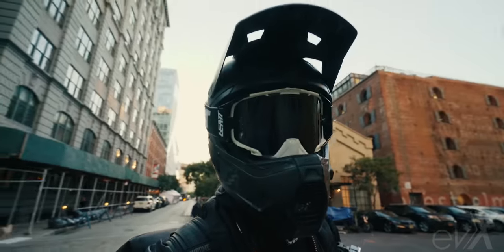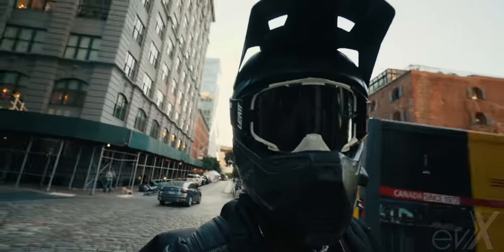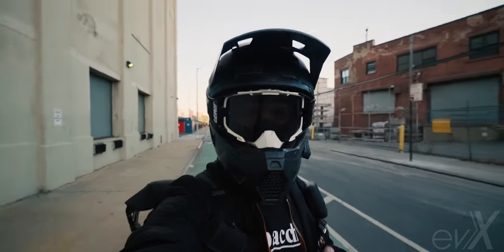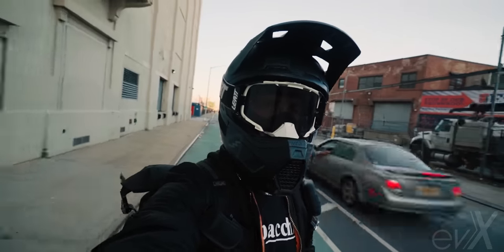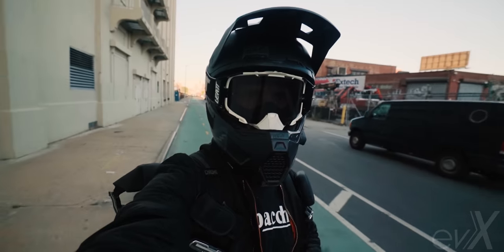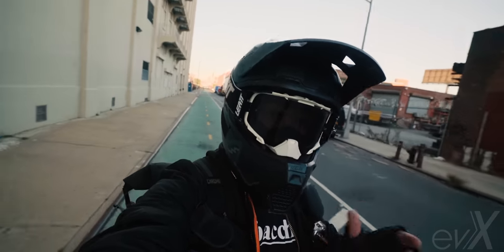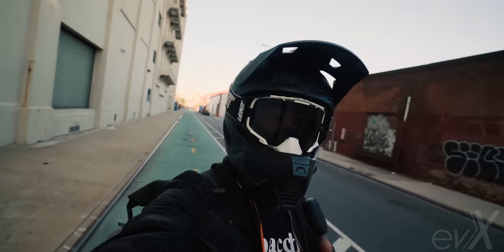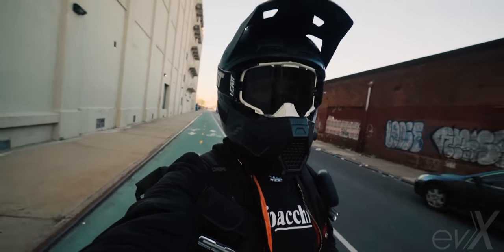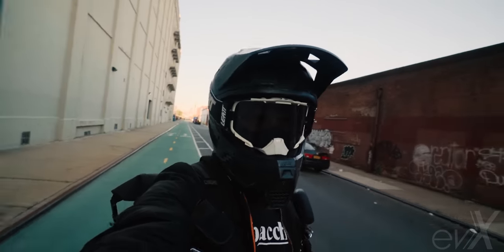Man, what a breeze that feels like on cobblestone — so nice. Right about here is where we finished our drag race about a year ago, starting over on the IKEA pier. It's kind of straight, kind of bumpy, kind of hilly — not crazy bumpy, not crazy flat — but it'll give me a good idea of how fast I can go on this thing.